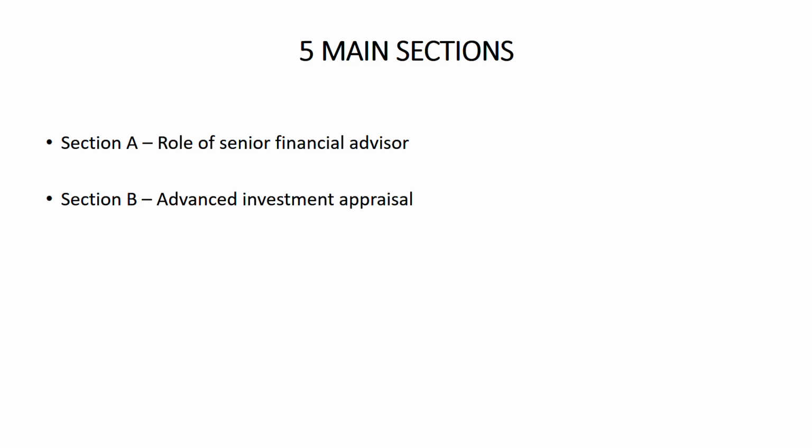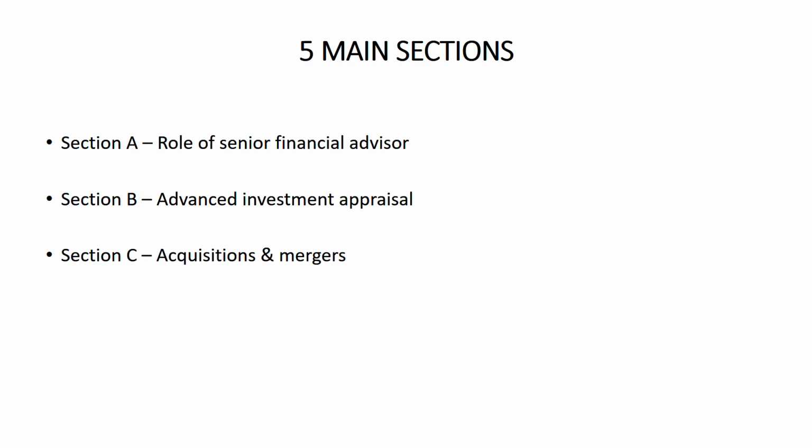Section B, advanced investment appraisal, right? Your net present value, adjusted present value, all comes here. And this is also a key question. Mostly, it can come as a 50-mark question or as a 25-mark question, right? So you need to focus on this. That's why, when I started my AFM classes, I started with section B first, because it is the lengthiest, the biggest chapter, it has so many chapters, right? And also you will be getting a question on net present value or adjusted present value 100%, right?